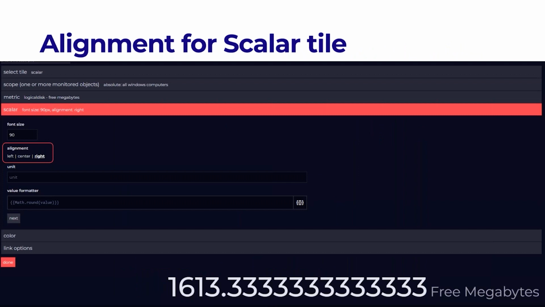Next up, we have a really small feature that I always chuckle about when I see, because it seems so minor, the ability to align the scalar tiles contents, but this has been requested so many times. Ultimately, when you're building your one killer single pane of glass style dashboard, and you're looking to make it look as good as you can make it look, things like this matter. So this is the ability, obviously, to align the contents of the scalar tile to the left or the right, as well as what you currently have, which is the center. And it works as you would expect, essentially, really quite simple.